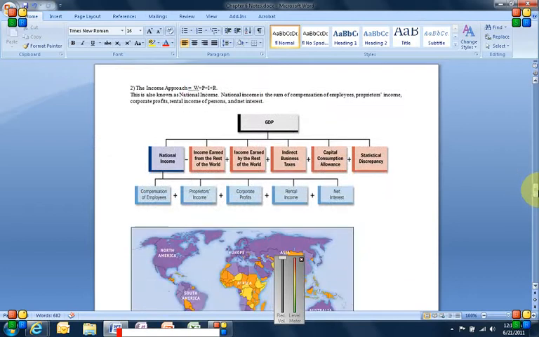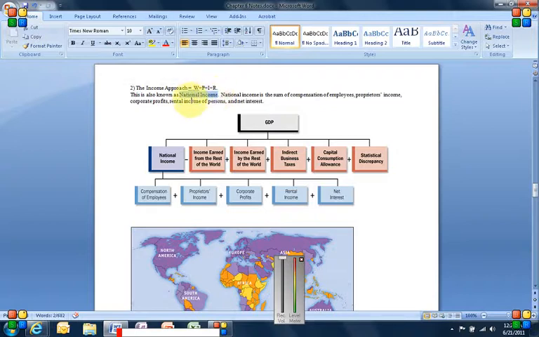Now, the second way of calculating GDP is known as the income approach. And this is kind of the flip side, the mirror side of the expenditure approach. Instead of C plus I plus G plus NX, we use W plus P plus I plus R. W stands for wages, P stands for profits, I stands for interest, and R is for rents. Whereas with the expenditure approach we were looking at all the different ways that money can be spent on the goods and services we produce as a country, this is all the money that gets made from the sale of those goods and services. This is also known as national income.